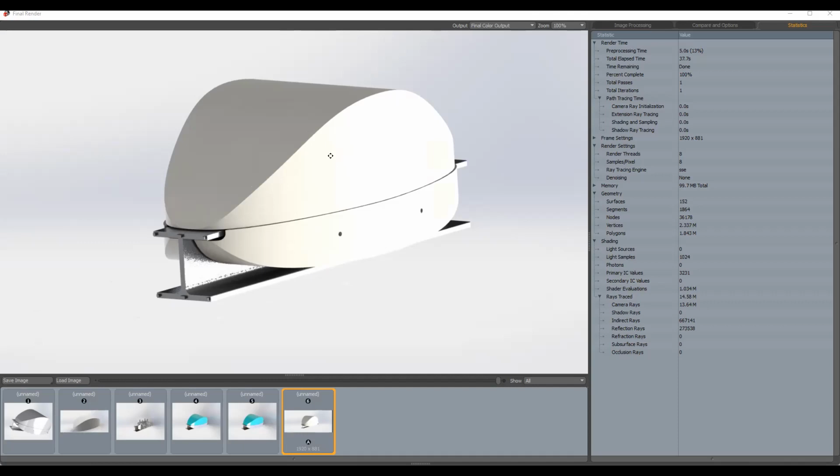This takes us out of the engineering realm of design and into more of the marketing and investor relation type of part of the design phase, because we use SolidWorks to have a better understanding of how a system might work, but if you want to make it pleasant and appealing and show people that, hey, this is what we're making, then this is a good tool to use.